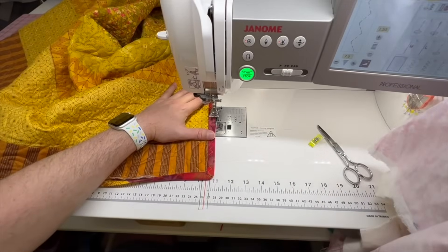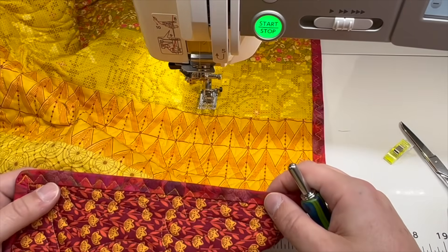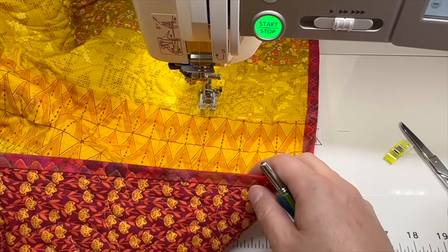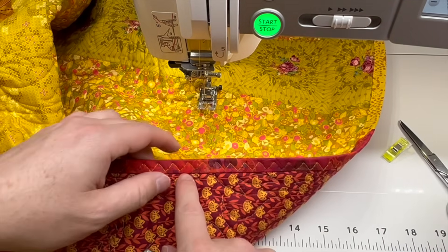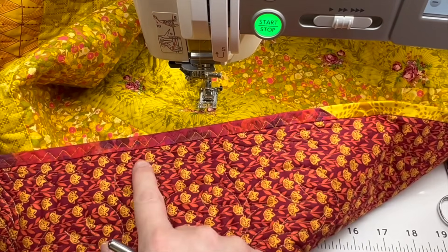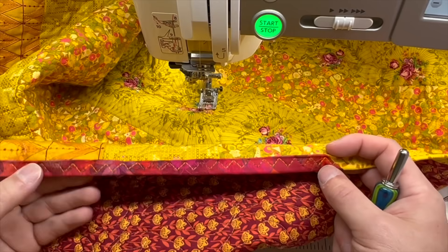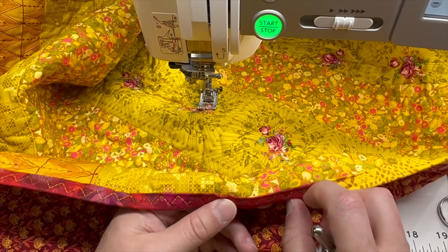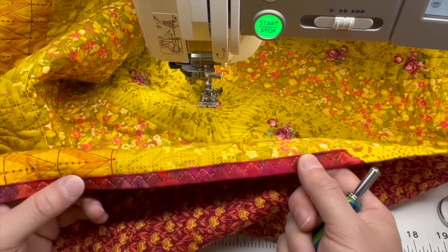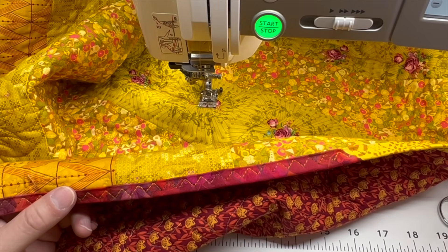There's my zigzag stitch on the front — it looks really nice. You're right up on the edge. And then on the back, because we lined it up on that seam line, it looks perfect. There are a few places depending on how consistent your quarter inch is — mine's not always great, so you'll see the zigzag kind of wander in a couple spots. But it gives a really nice look. I just love the finishing and the ease of it — it's just doing a zigzag. My first thought was, well, is that really stitched down? There's a little lip — but with all those stitches in there, it's not going anywhere. It can be laundered as much as you want. For baby quilts, this is a fantastic idea. And think about it — now that I used a zigzag, you could use any of your decorative stitches and do the same thing.